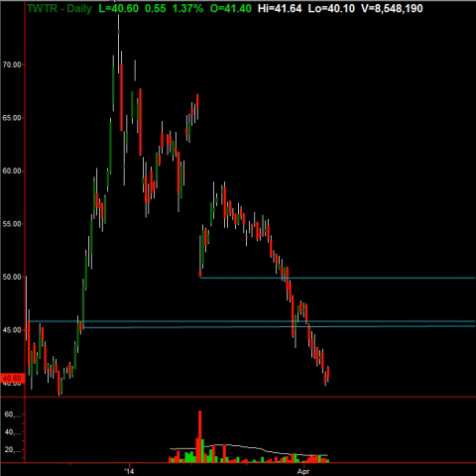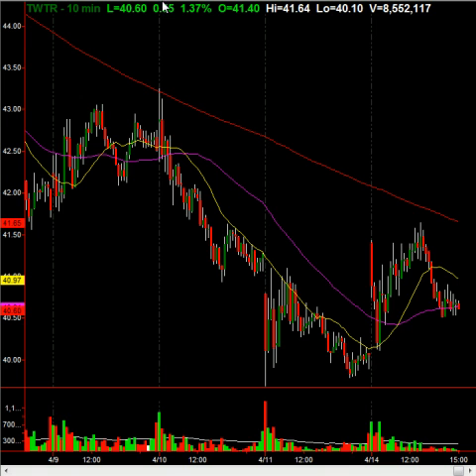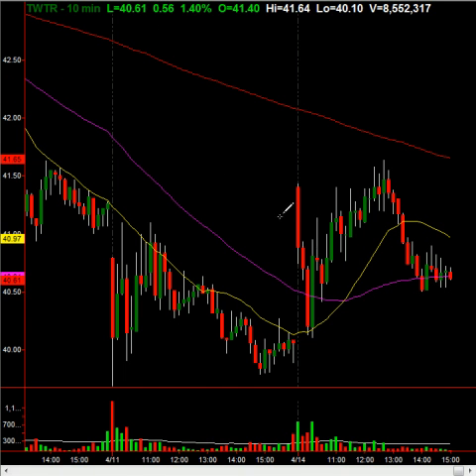Take a look at Twitter today — TWTR, only up 55 cents. This is the daily chart. You've got to imagine it's going to take out this little pivot low right here on the daily chart around the $39 level — just a matter of time, in my opinion. Intraday, good example of the weakness. Early in the day it sold off sharply to gap fill, then had this great bounce, made a new high, couldn't even tag the 200 or the highs from last Thursday, and then rolled over. Still up 55 cents, but you have to ask yourself why is this having so much trouble here.